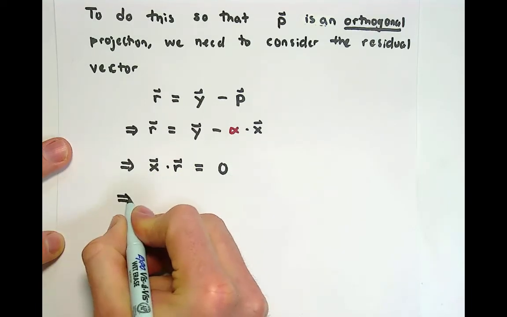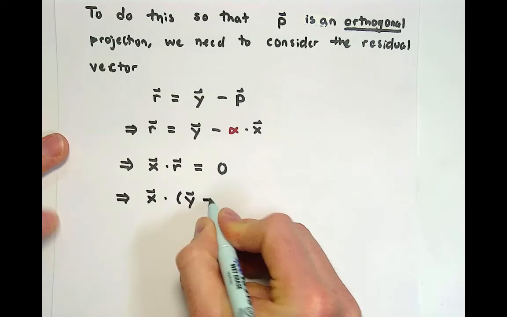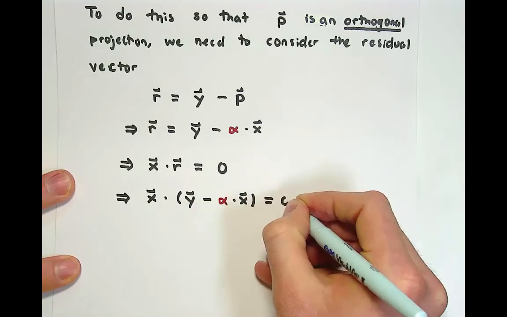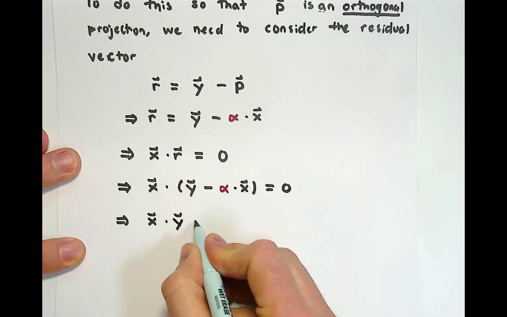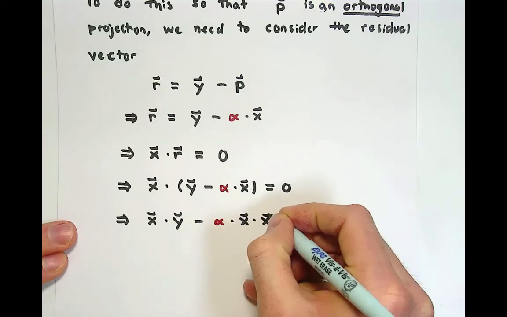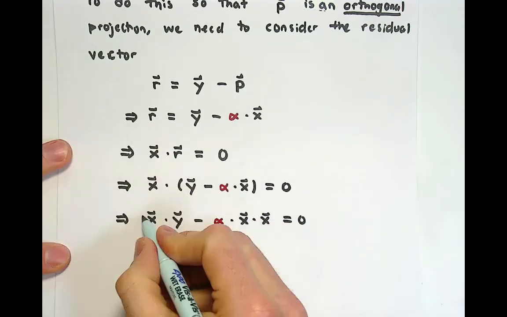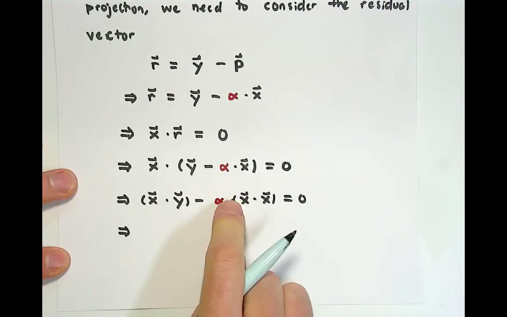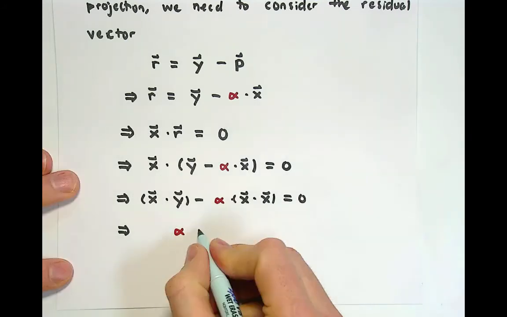Okay. Well, we know from the algebra of dot products that r was chosen to be the difference between y and p. And then we can use linearity in the right argument to say that the relationship must hold something like this. I also just used homogeneity of the dot product, so I distributed and then I brought out the alpha. Alpha is the unknown. Each of these are now scalars. This goes back to your history in elementary algebra. I have two scalars and one unknown. What do? Yeah, isolate the variable on one side.